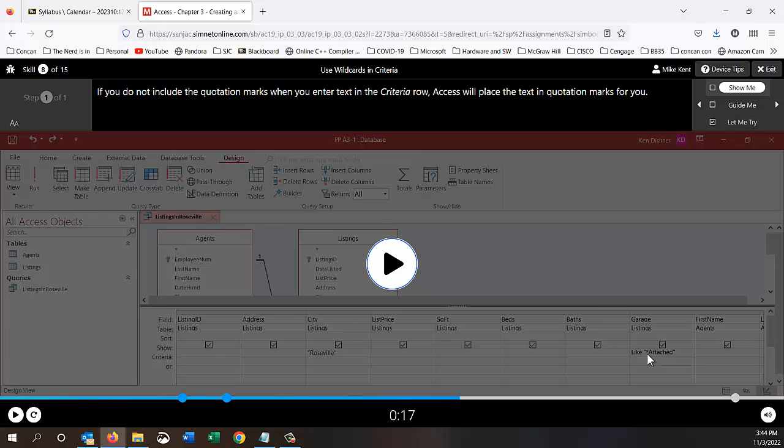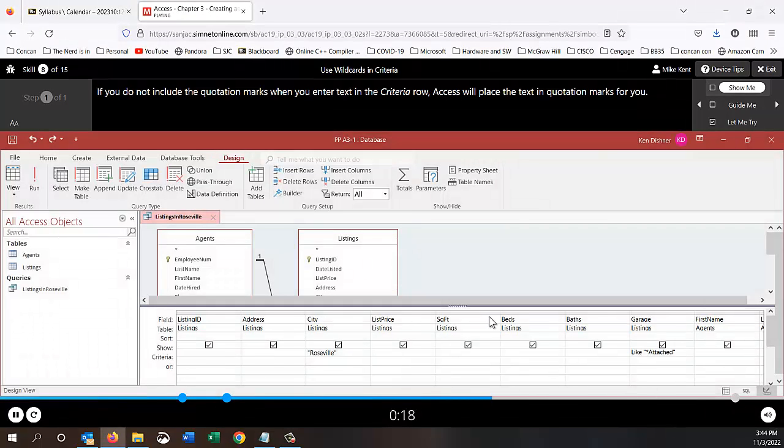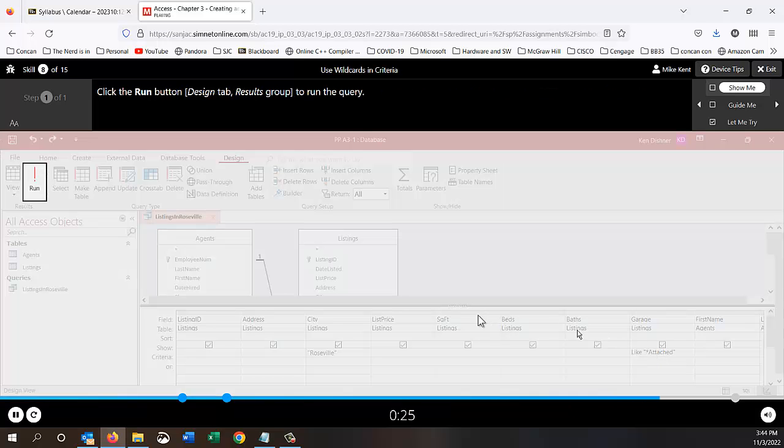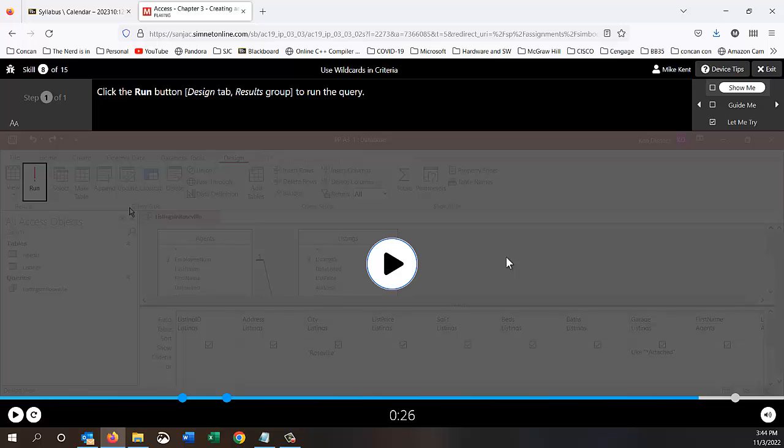That's a placeholder for any number of characters of any value. But the end of the data in the garage field has to be attached. If you do not include the quotation marks when you enter the text in the criteria row, Access will place the text in quotation marks for you. Click the Run button. So there you have it. So that was a little weird.